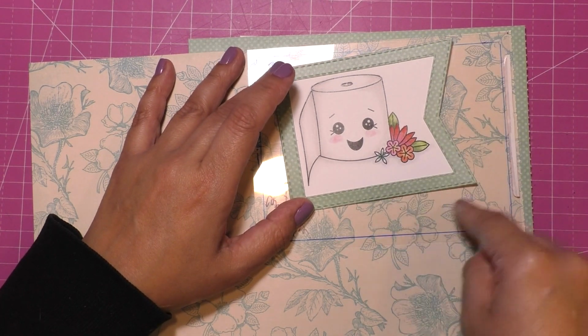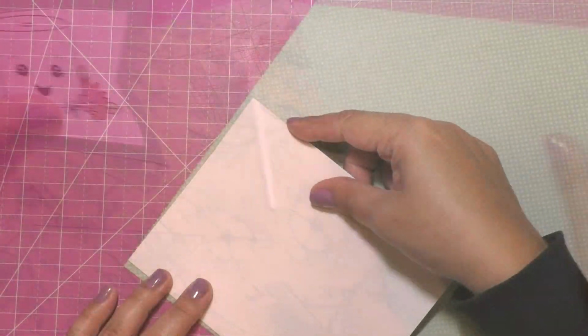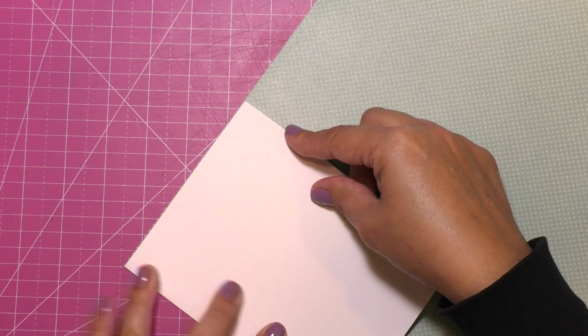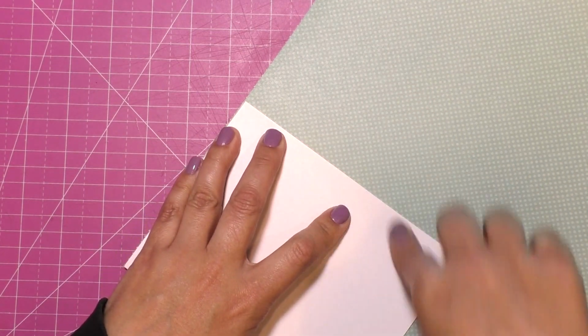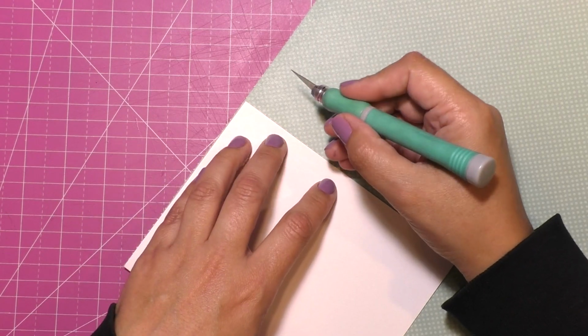And it helps me envision the design that will be surrounding it before I cut the pieces. And next, as I do with most of my cards, I place the card stock I will be using as my first base onto the base, and I go around it with my cutting knife or my cutter, and it helps create a more perfect piece for the card base.